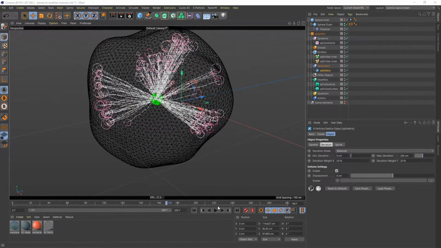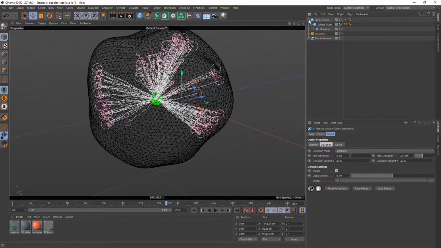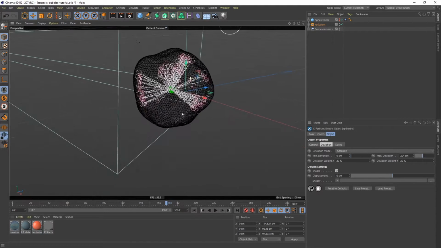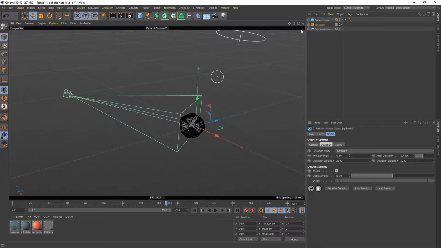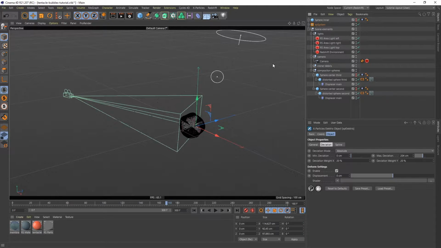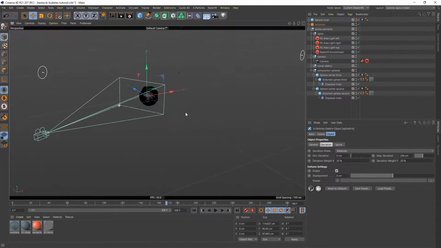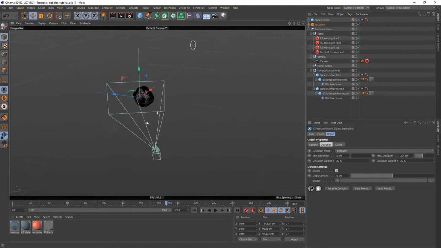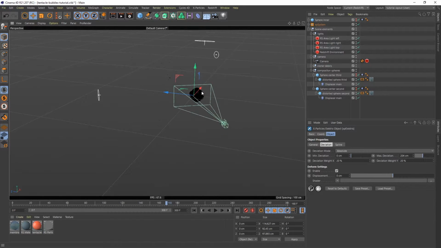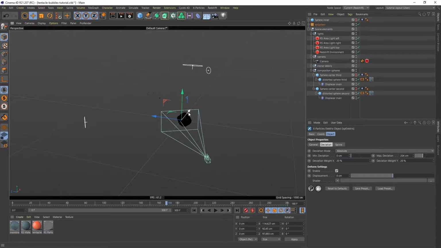So before I render, let me just show you some of the setup of the scene elements that I already have. So let me hide the XP system for a second. And let's unhide this and just see what we have. So I have a camera set up. And then let me zoom out. I also have 3 lights.